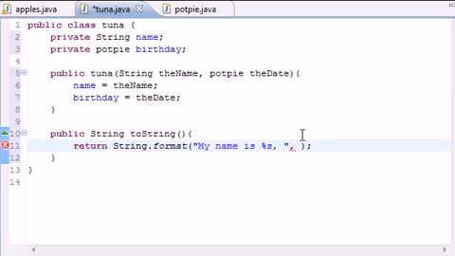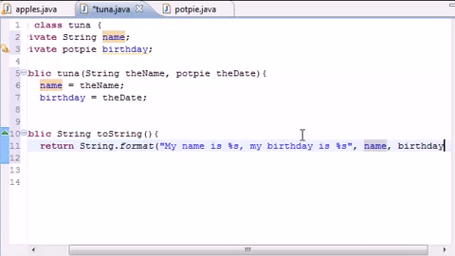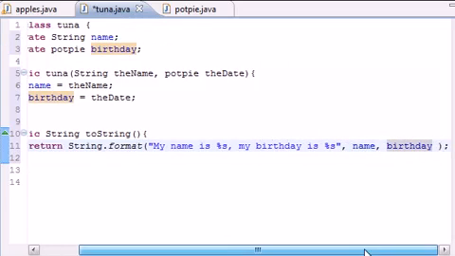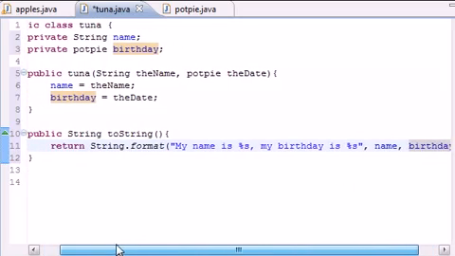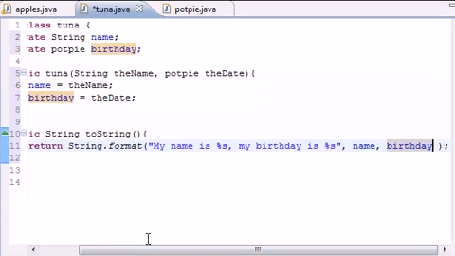And then let's put "my birthday is %s". And here's where it gets kind of tricky. Name, birthday. So now, if you guys can understand the next thing I'm about to say, you'll understand the key concept of this tutorial.